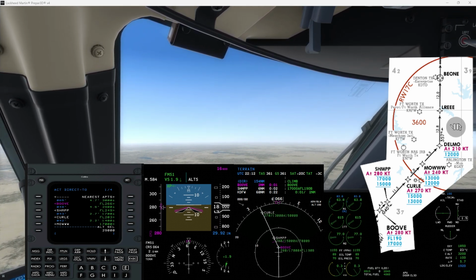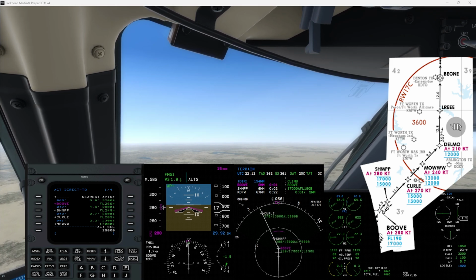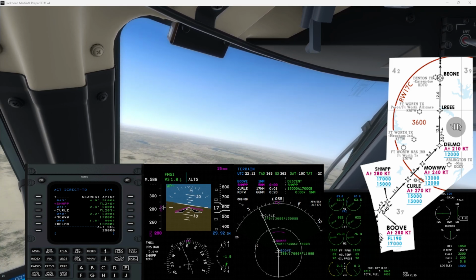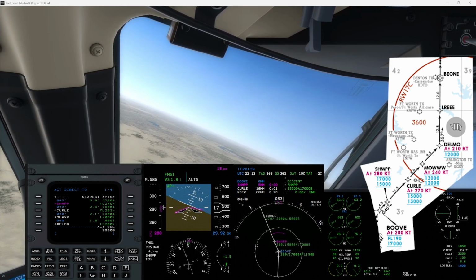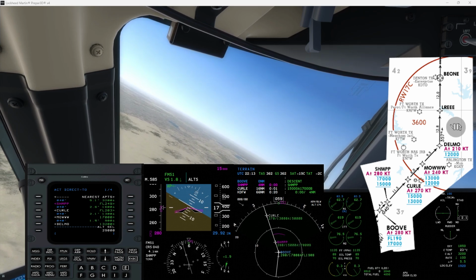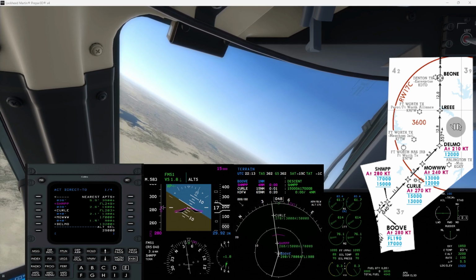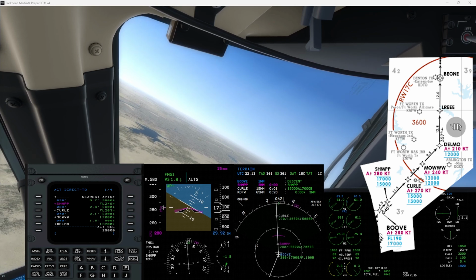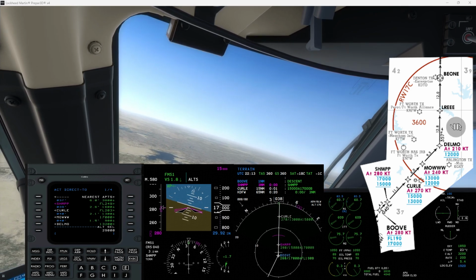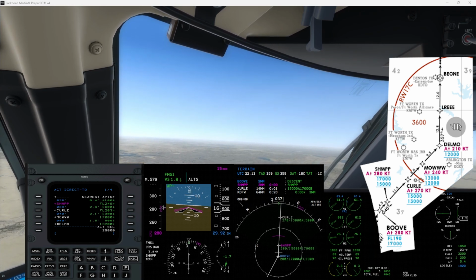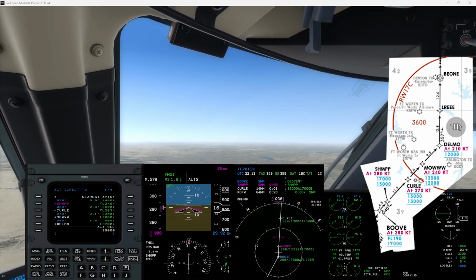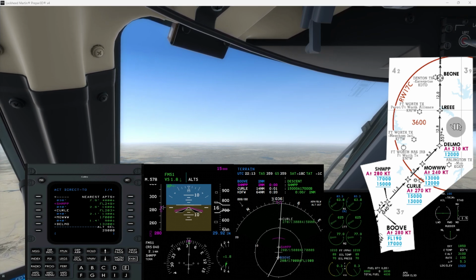So once I get to 18,000 feet, now I'm going to rotate my altitude selector to the next altitude, in this case the SHIMP at 15,000 feet. And as you can see, with 1800 feet per minute of descent, I can still level out at 15,000 feet behind the SHIMP, which is a good sign. So now I'm looking at the altimeter, making sure that I'll go below 17,000. And as you can see, I'm passing 17,000 feet. And I'm going to wait until I get to 16,000 because I want to monitor the range to altitude to see what it's doing.